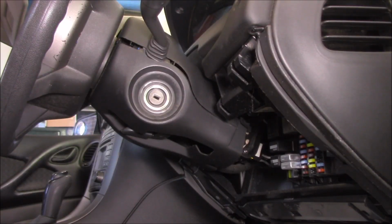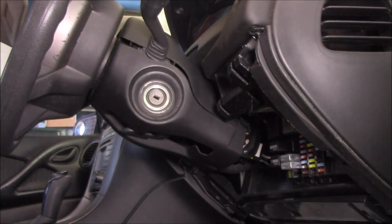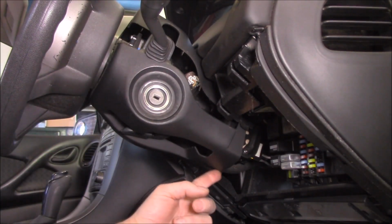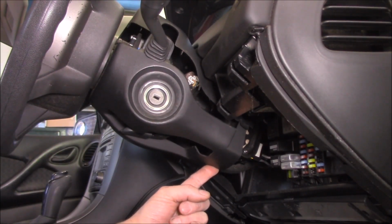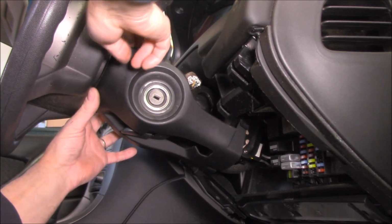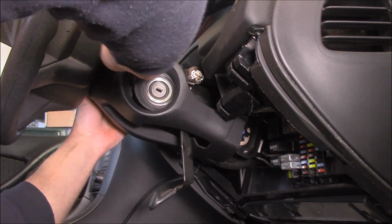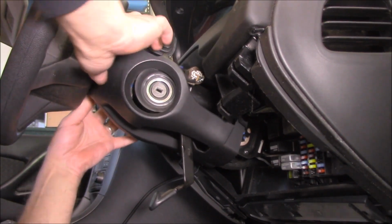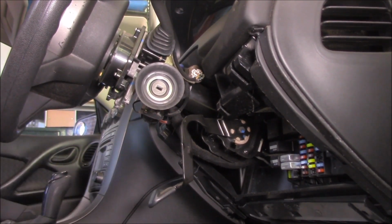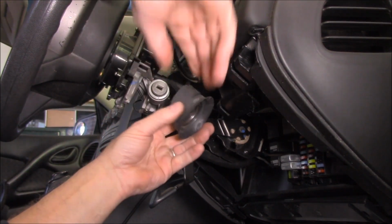I'm not going to give you a step-by-step of how to replace the slip ring itself, but I will say that this panel needs to come down like that. This panel pops up here. It does take a bit of effort, guys, to pull that up. There's also a screw down in here that you need to undo to get the bottom section off. Pop that out of the way. Pop this one down here. Might need to pull that, and of course that goes over your slip ring. And what's catching on here? Like that. It's out of the way. Slip ring rubber comes off. Like that, or the whole assembly.